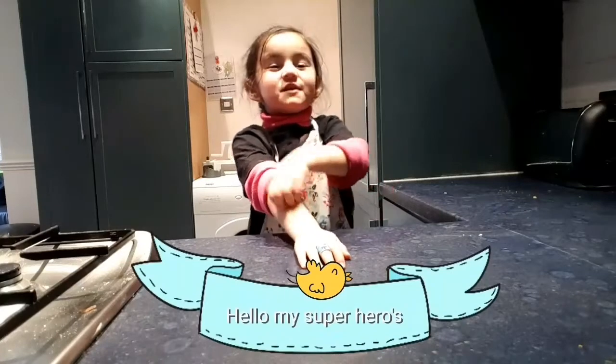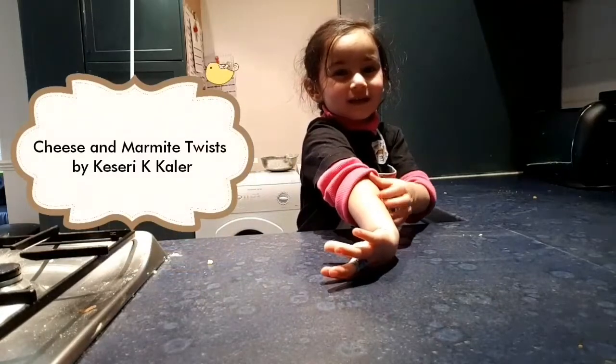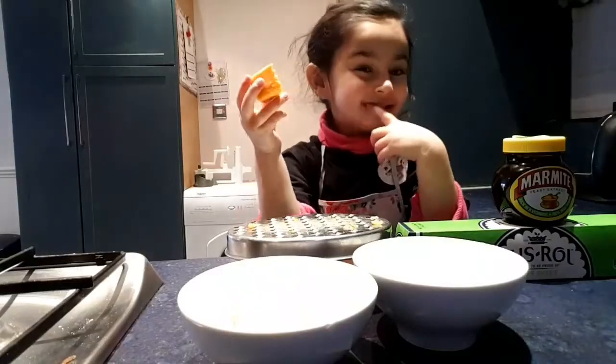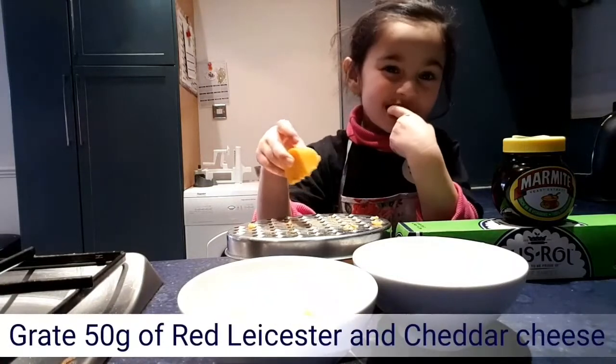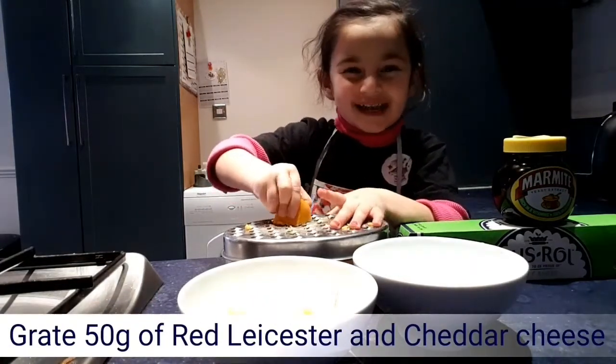And my superhero, we are going to make cheese and Marmite twists. But this orange cheese, what is it called? Red Leicester.